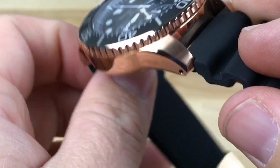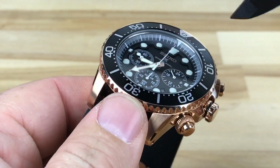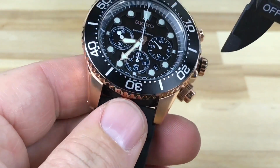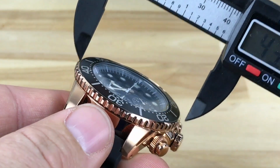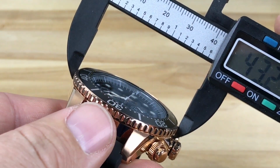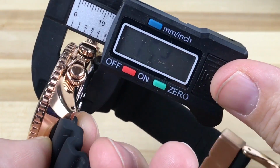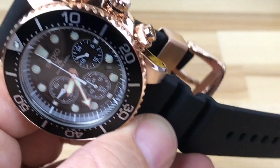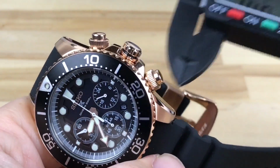We have drilled lugs. Okay, while we're talking about that though, let's bust out some measurements. This was one thing I was worried about. I thought it was going to be too big, but I'll measure the bezel. I think it says in the information it's supposed to be like 43.5, and it's right in there. Thickness, it's a flat Hardlex. There's no bezel or dome to it or anything, so it's 14 thick. And then lug to lug, we're looking at like 50.